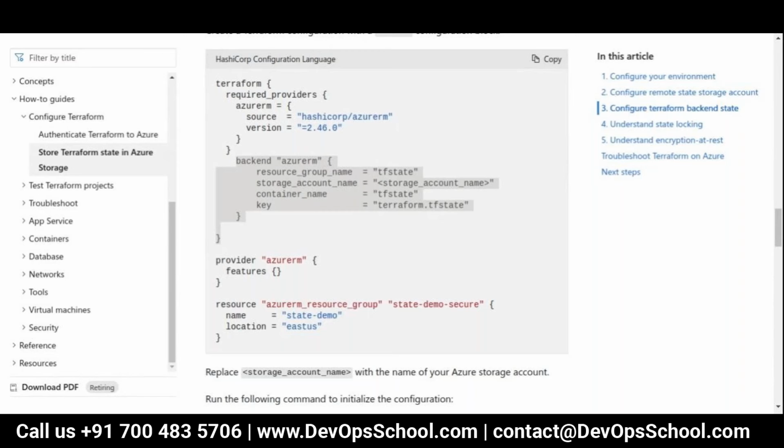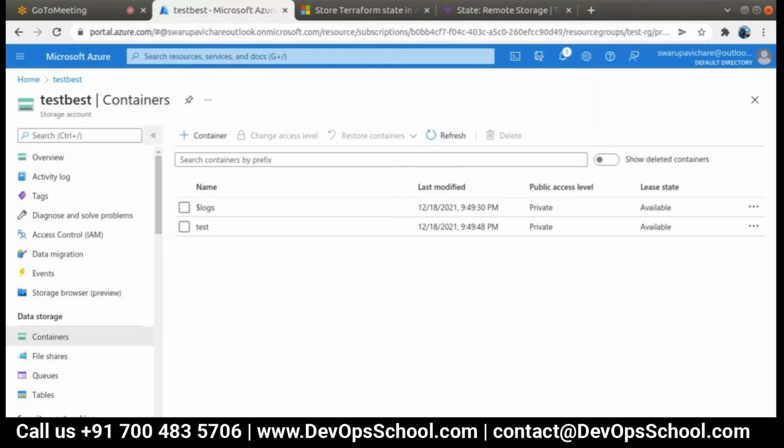There's no query from my end. You please continue, Omkar. Yes, as I mentioned, I'm creating the storage account. Just allow me 2 to 3 minutes. Are you sharing the screen? Yeah, just allow me a minute. I'm sharing. Let me create it and I'll share. Still it has not come. Yes, now I am able to.